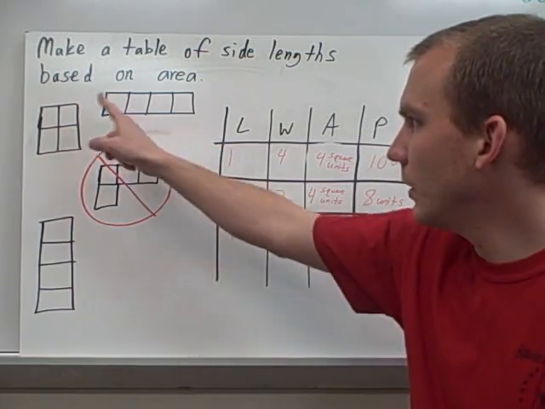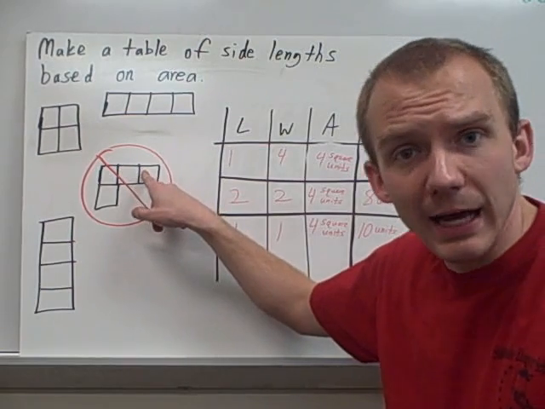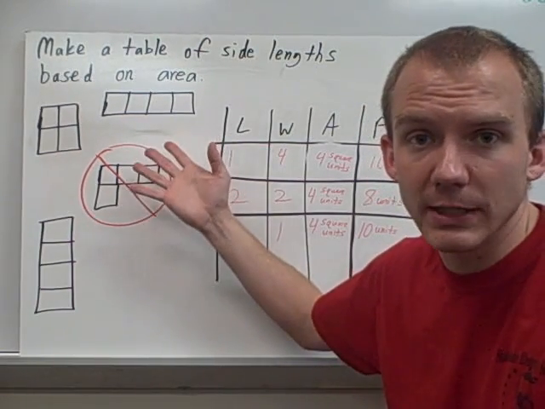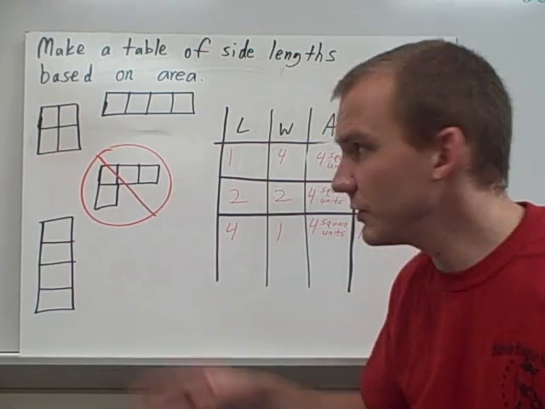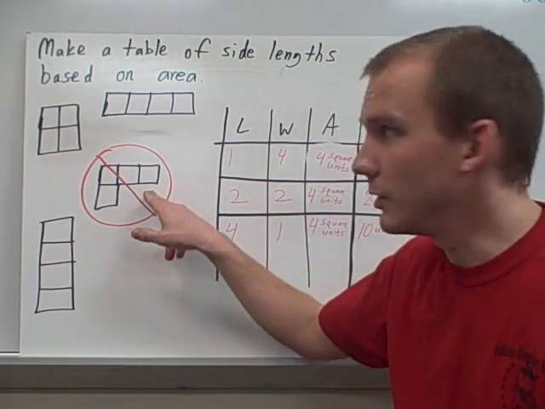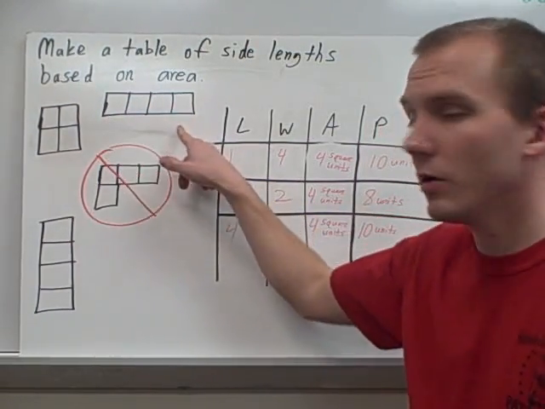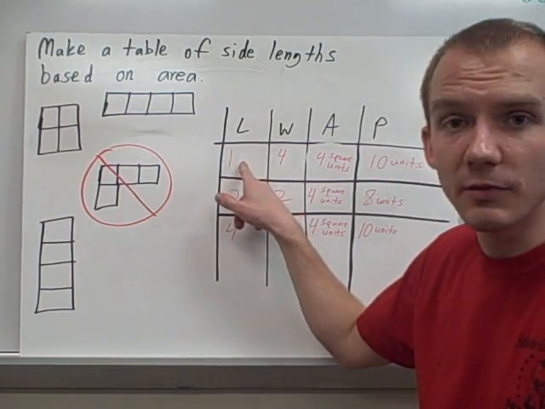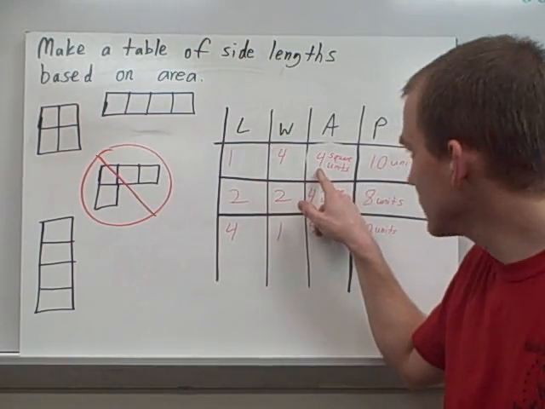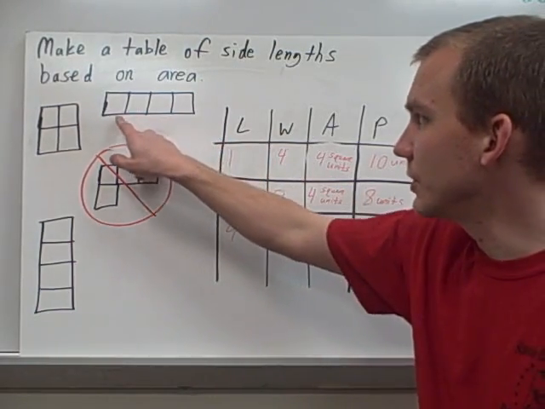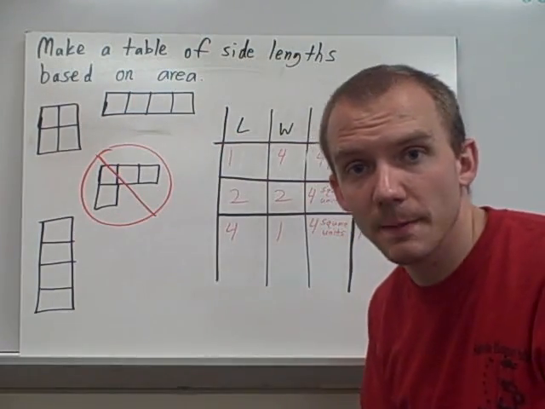And you could build all these different rectangles, but this one here, 1, 2, 3, 4, has an area of 4 square units, but it's not actually a rectangle. So in terms of what we want to look at pattern-wise with the length and width of rectangles, shapes like this aren't any good. We're looking at this one that has 1, 2, 3, 4 unit squares all straight lined up with a length of 1, a width of 4. 1 times 4 is 4 square units. And the perimeter is 1, 2, 3, 4, 5, 6, 7, 8, 9, 10 units.